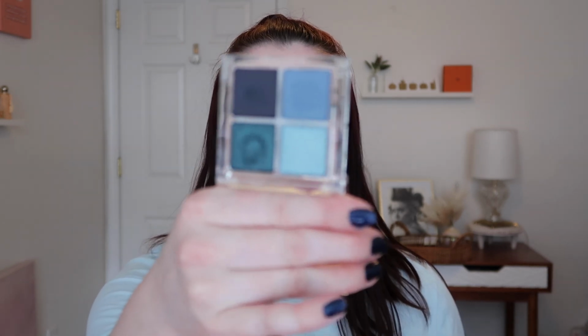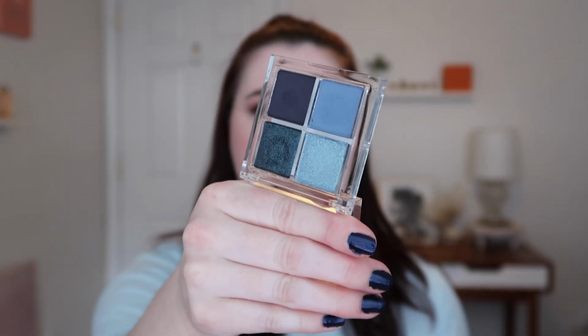And is the palette just called Tender Loving Cancer? Yeah. So I love this. I've been getting so much wear out of it already, and it's just such a nice little palette. I've never had any of their 4-pan palettes like this. And then another 4-pan palette I got is called Set on Sapphire. It's the same exact packaging, and this just has blues. And I've been using this color a lot. It's like a teal metallic, but these are all beautiful. And again, it's 2 mattes and 2 metallics.